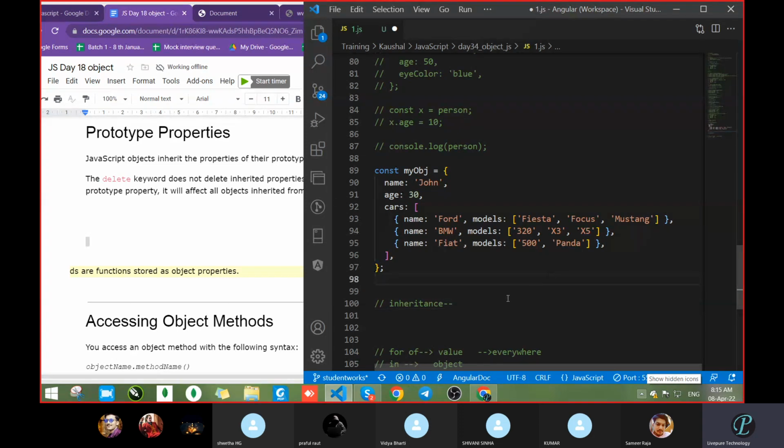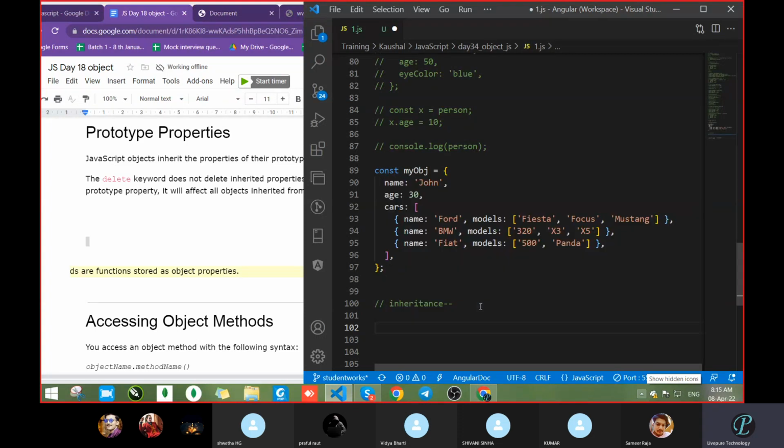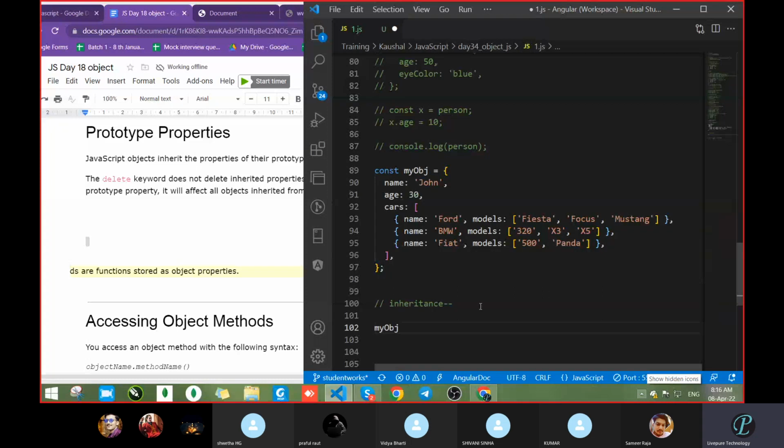Suppose here we are doing the same thing, with an array. We are writing the array. See, my object is of object type. Okay, the object becomes the parent. You can think of this as the parent type because this is a type of object. So put a dot. From where are you getting all these methods? These are all properties.